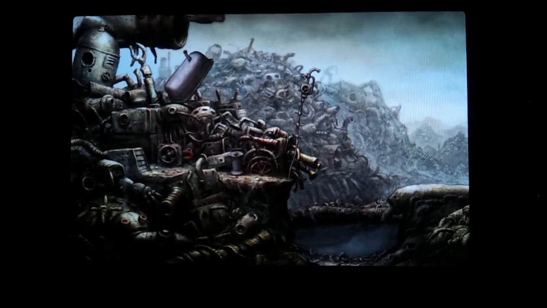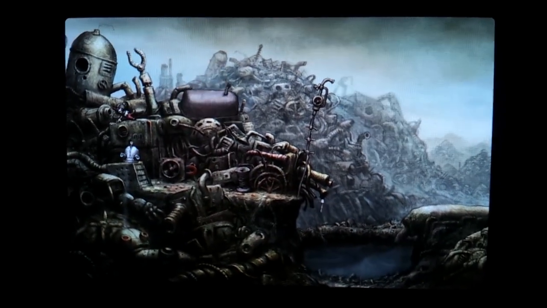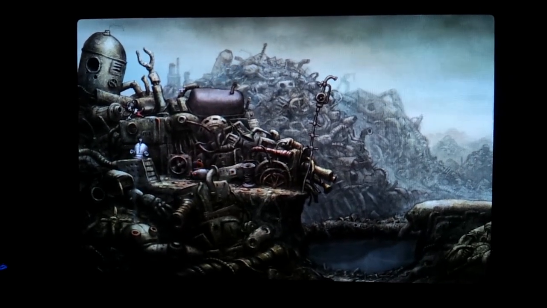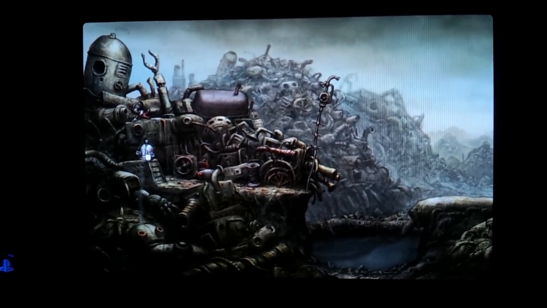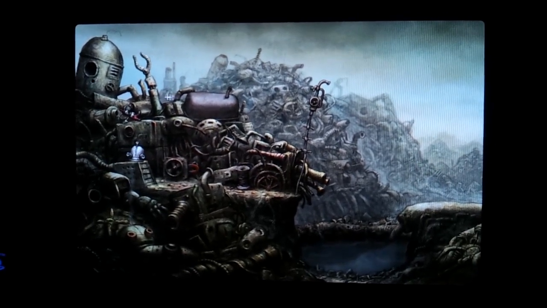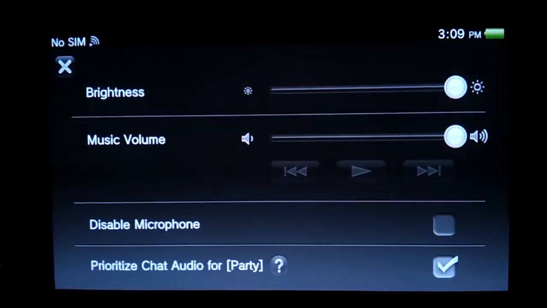This appears to be some sort of garbage dump. Indeed, there is a little bit of garbage. And there's a robot head. We play as this robot head. So what we can do, we can move around like this, or we can look for other stuff in the environment to interact with. So I think we're going to turn on my brightness.